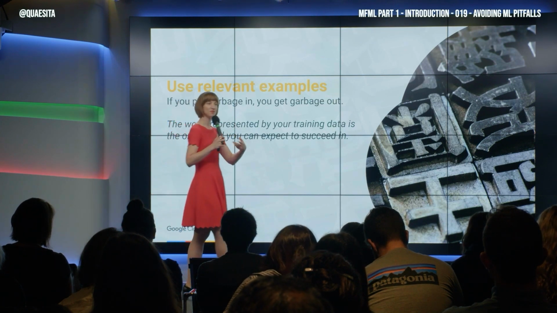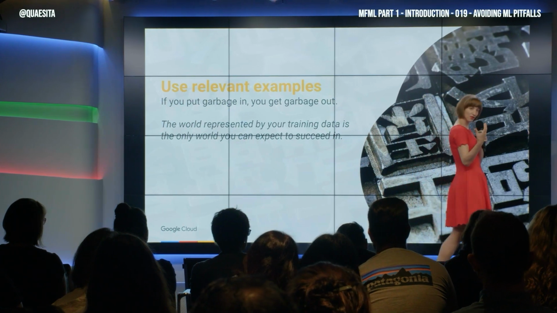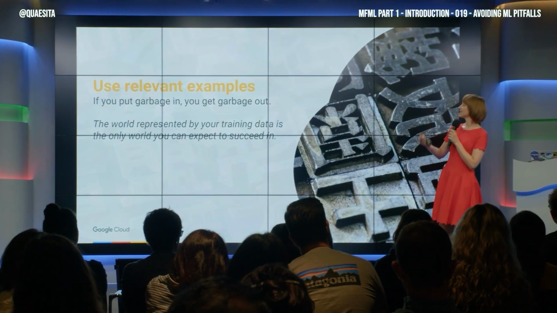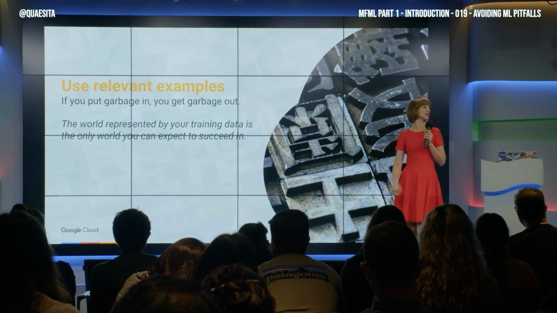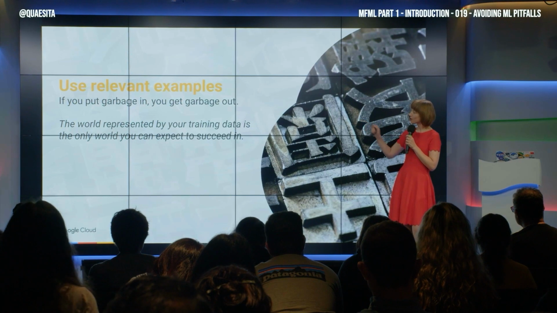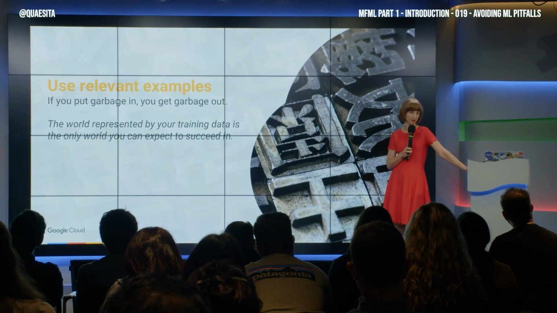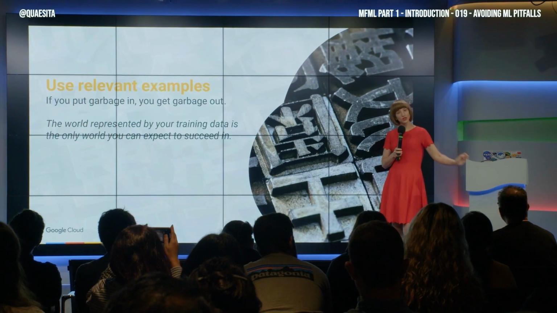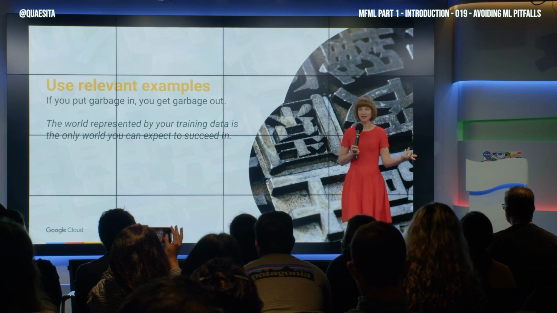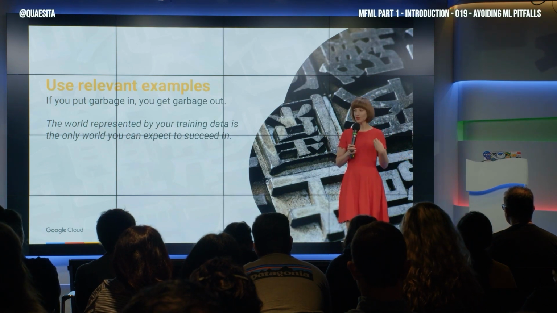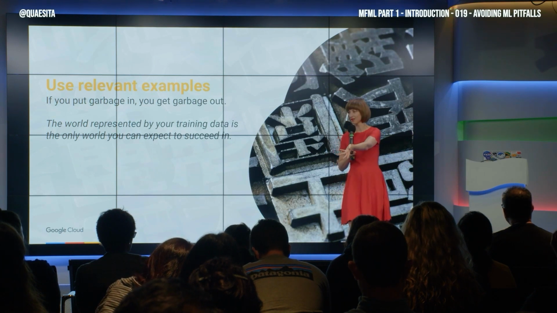No, data is just examples, information, and you are trying to express yourself by example. Your examples should be relevant. And so I say to Google engineers, if they're going near machine learning, they should consider tattooing this sentence on themselves: the world represented by your training data is the only world you can expect to succeed in. So you are in charge of what's in your training data. And if you pick a silly training data set, you're going to succeed in the world represented by that data set. That's just not the reality that you inhabit.